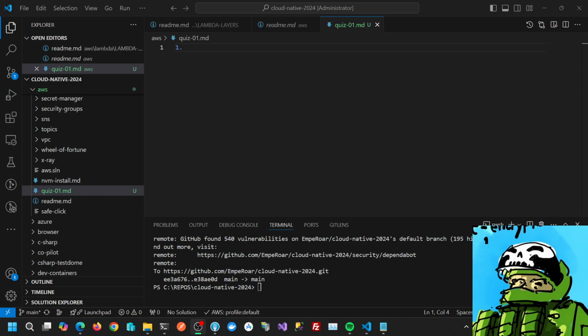So I think Lambda, Load Balancer, S3, and API Gateway. Let's check. Yeah, correct. AWS X-Ray integrates with AWS Lambda, API Gateway, Load Balancer, and S3.